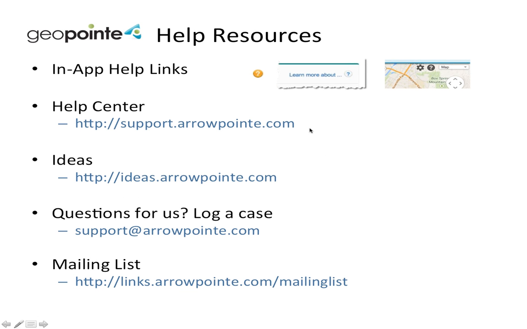So we'll go through a bunch of things today, but there's some other ways to get help in the application you should know about. In the application itself, there's some help links. Sometimes there's a little orange circle you can hover over and get some info or links to learn more about. On the map itself is a little help item that you can click on and get a bunch more links. But just so you know that those are there, look for those and use those and tell your users about those.